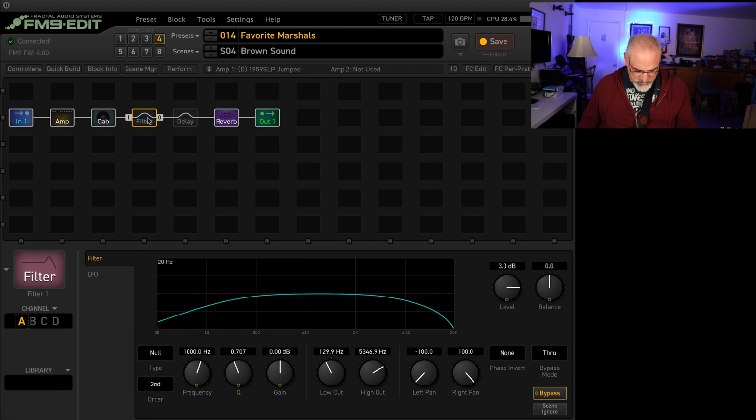As far as the lead sounds go, what I've got is a filter with a little bit of a high cut on it and a little bit of a 3 dB boost. All the Van Halen you get out of me today. And then I've got the same thing for the Brit Silver.